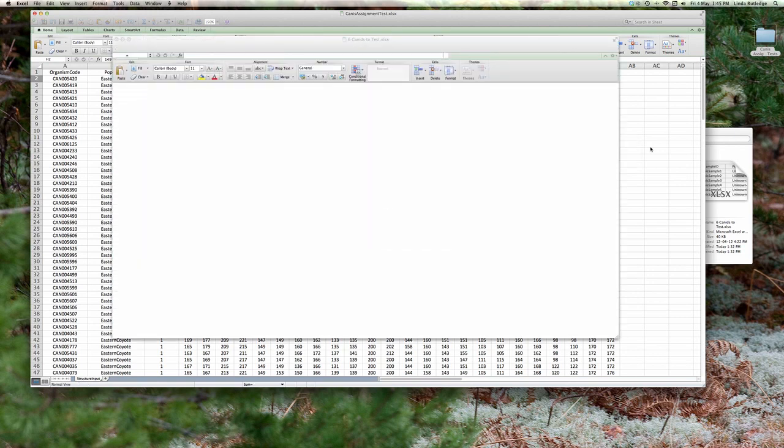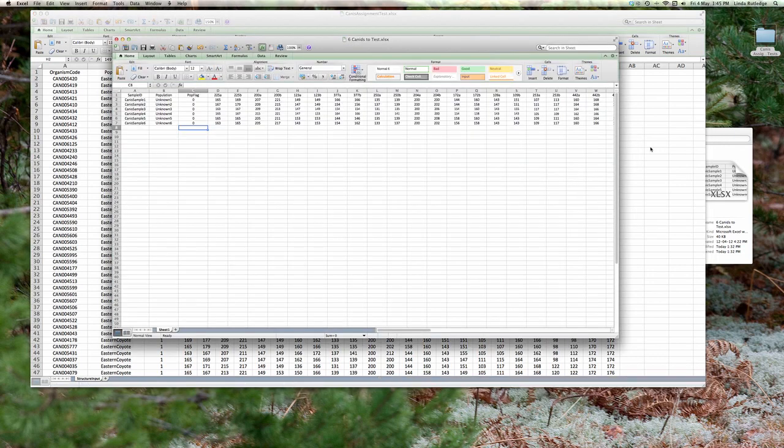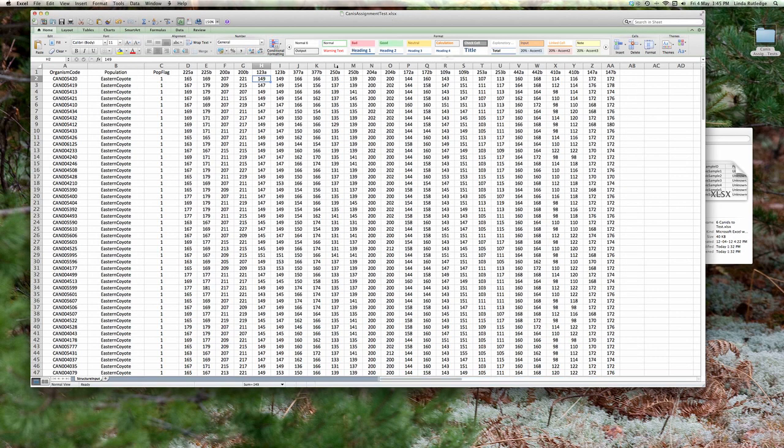your file with the unknown animals that you want to try and assign to one of the three different Canis types. So you want to make sure it's in the same format as the Canis assignment test file, which means that you have a pop flag column with it set to 0 because you don't know which population these animals came from. And also the microsatellite marker names have to be in exactly the same order as that shown up at the top of the Canis assignment test sheet.